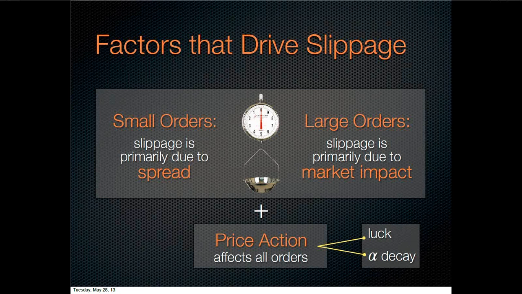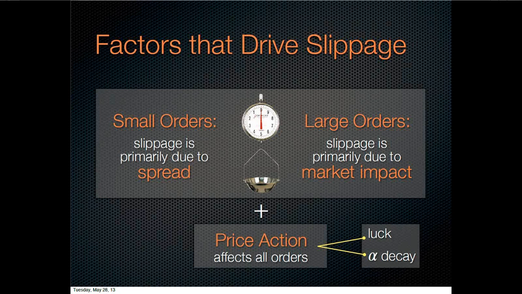And that's really driven by a combination of luck and alpha decay, where luck is simply news came out in the stock right after you started trading, and that drove the price up. Had nothing to do with you. You just got unlucky with your timing, let's say, and so you bought at a much higher price. Whereas alpha decay is the tendency of stocks to move away from you.